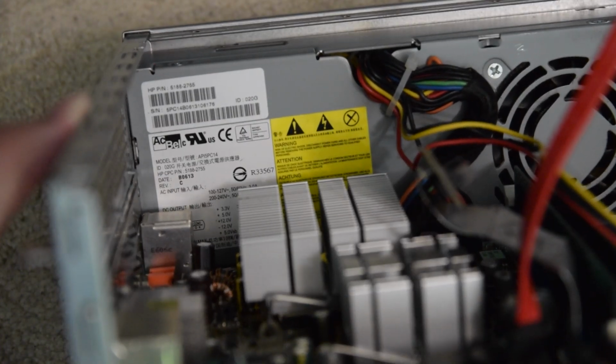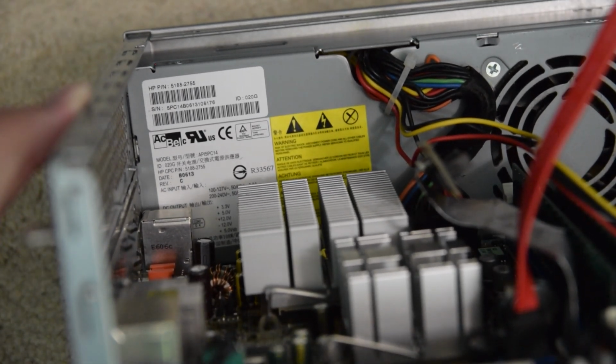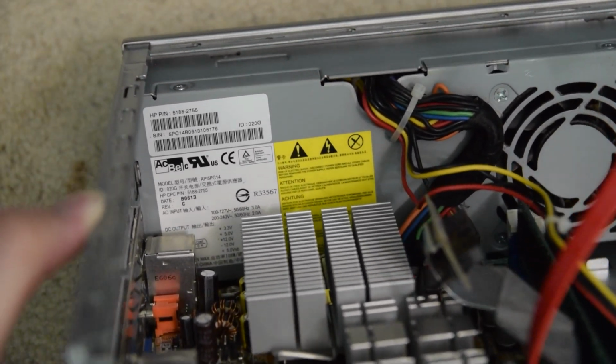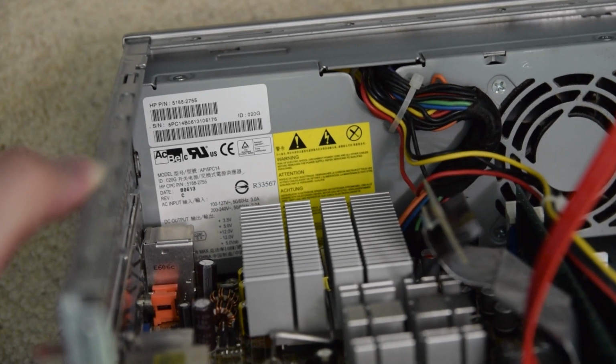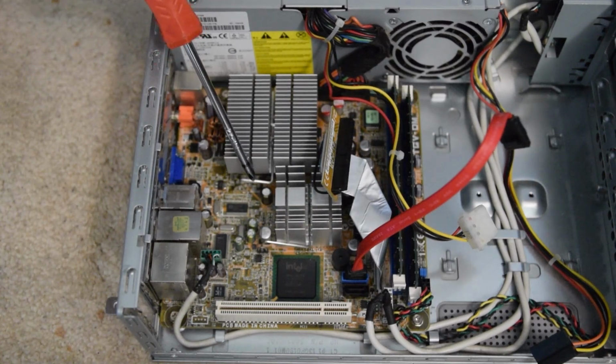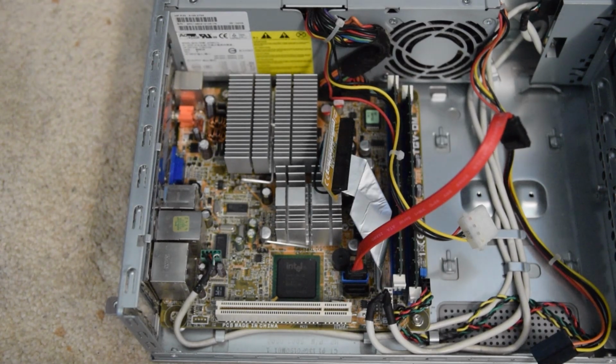The power supply in this thing is manufactured by Akbel, which is good, and it's 108 watts. So I guess when you put it that way, it makes sense why they chose this processor, because everything Intel made at the time practically had a TDP of about this entire power supply. Here is that heatsink for the aforementioned Socket 479 processor. Presumably this thing can take a Pentium M, but I don't have one, and the way this heatsink design clamps in, I don't really like very much, so I don't really want to remove it unless I overly need to repaste the processor. In fact, it appears to just be a slightly bigger chipset heatsink. You can compare it to the chipset heatsink that is right next to it. They're not even that different in size.